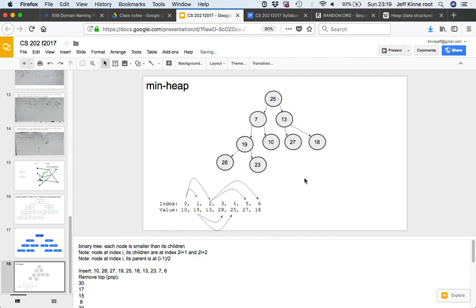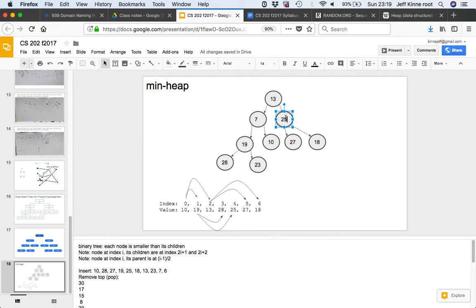Okay, now I have to check and see if there's a problem. So 25 is larger than both of its children. It's a problem. Should I switch it with the 13 or with the 7? If I switched it with the 13, then that would be moving the 25 down, which is good, but now the 13 has a problem with the 7.